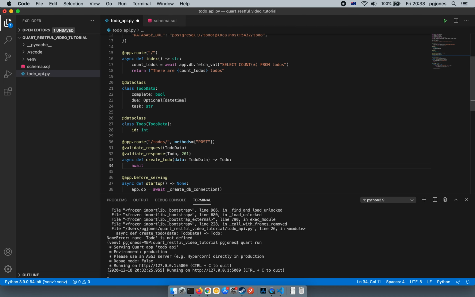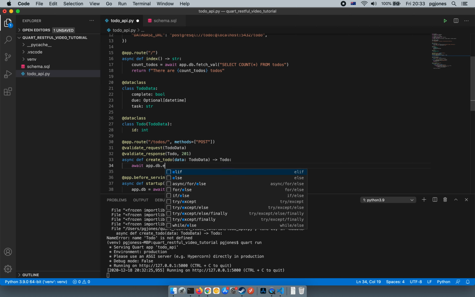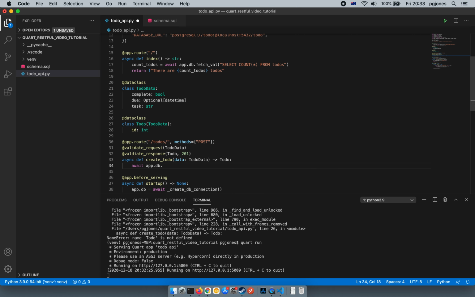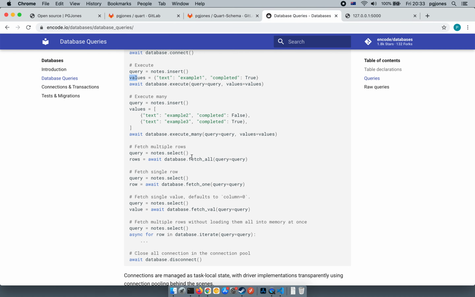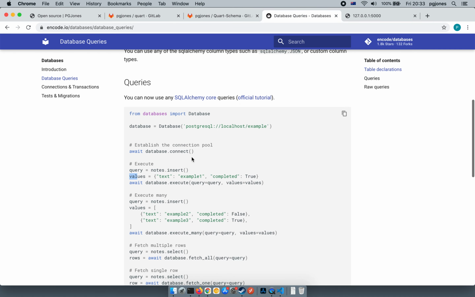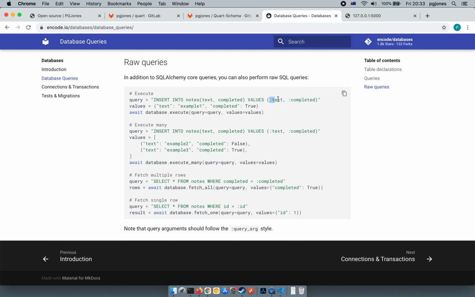So await app.db. We need to get the ID back, so let's do fetch_one, INSERT INTO todos, and we want to insert the complete, the due, and the task with the values. I think it's colon prefixed in databases. I think it uses SQLAlchemy's, yeah, it does, which I really like.